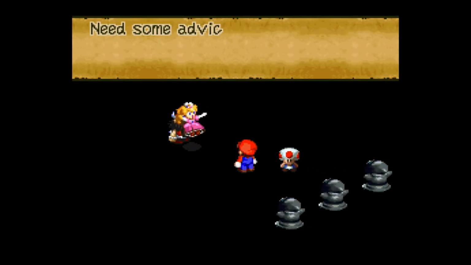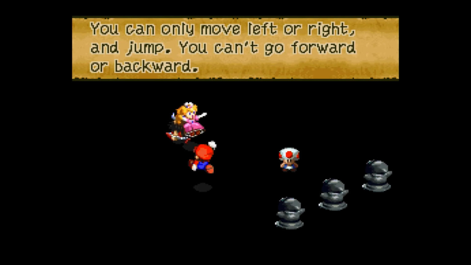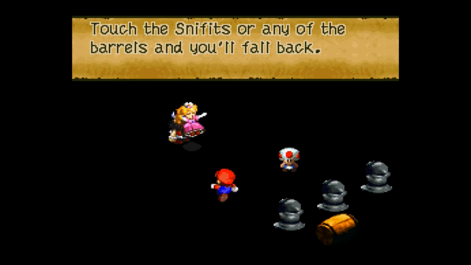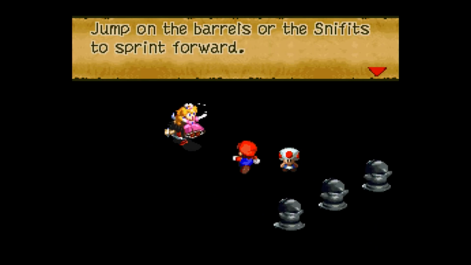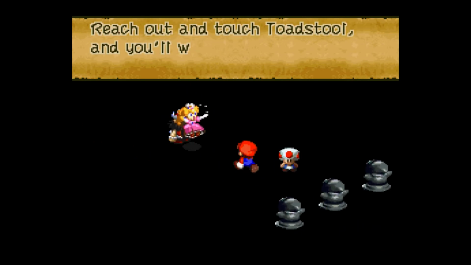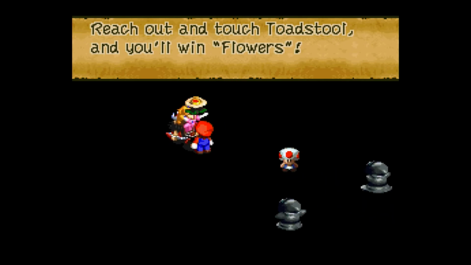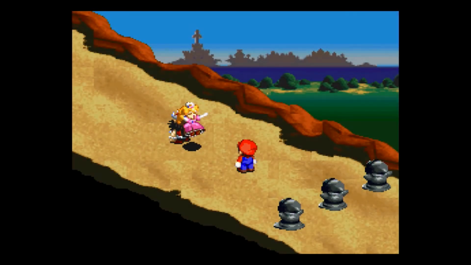This is the Booster Hill track. Need some advice? Yes. You can only move left and right and jump. You can't go forward or backward. Touch the snippets or any of the barrels and you'll fall back. Jump on the barrels or the snippets to sprint forward. Reach and touch Toadstool and you'll win flowers! So yeah, we can increase our FP if we hit Toadstool enough times.